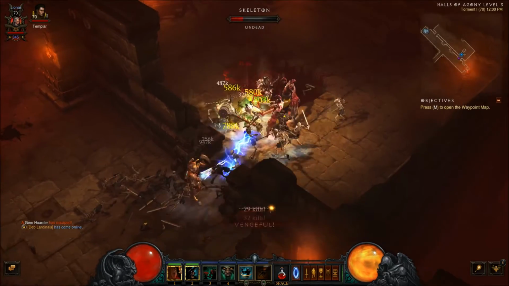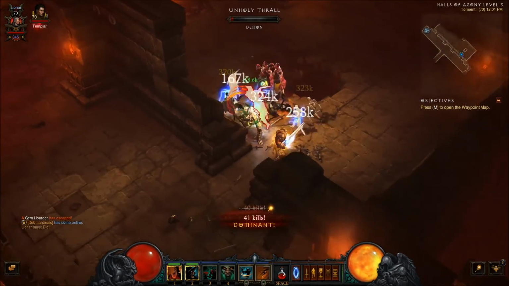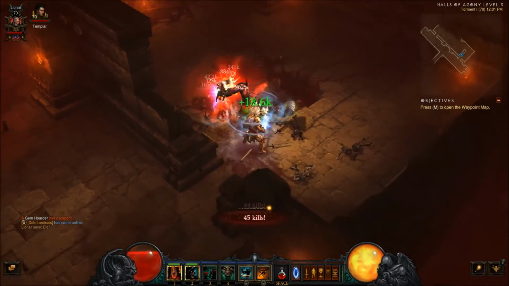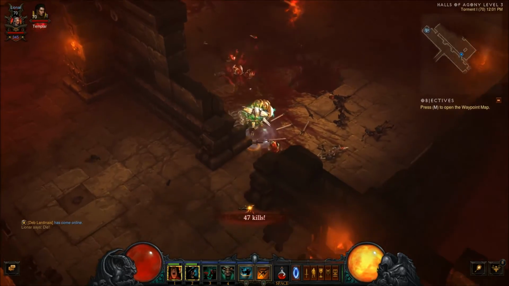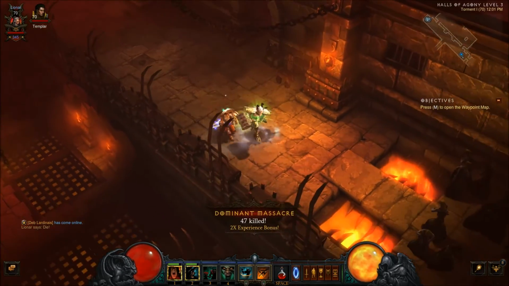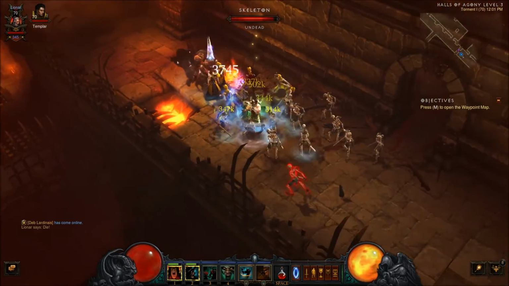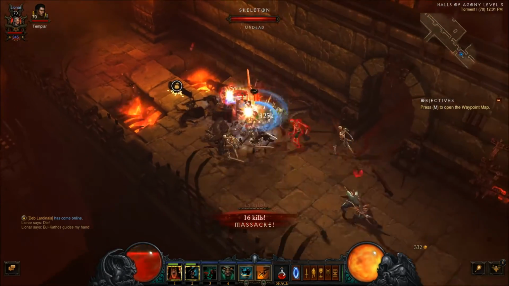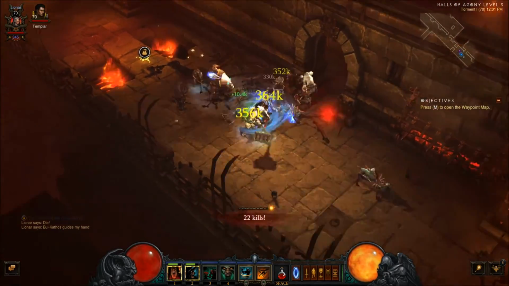It's really, really good. And you can see I'm constantly leaping when it comes off cooldown to pull everything closer, but I'm just spinning to win. And things are just melting with this build. This is one of my favorite Barbarian beginner builds. And you see right there, jumping right back in, just spinning to win. Constantly moving around. These guys don't stand a chance.